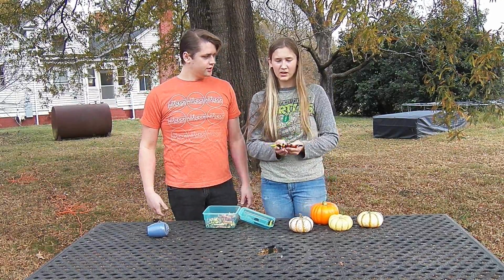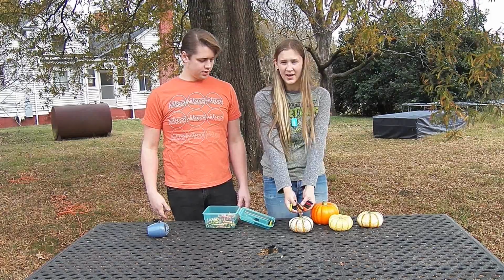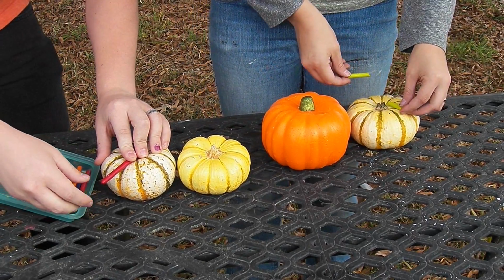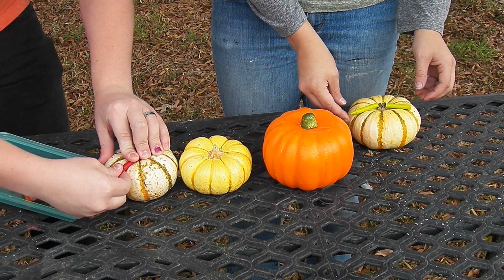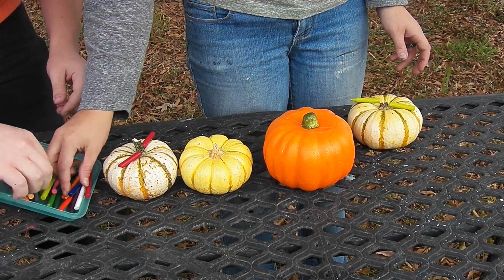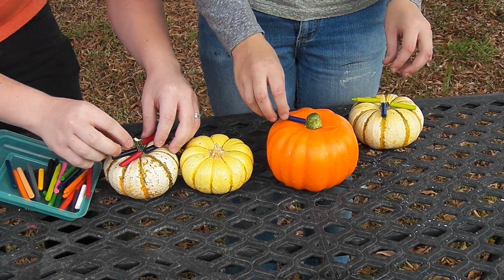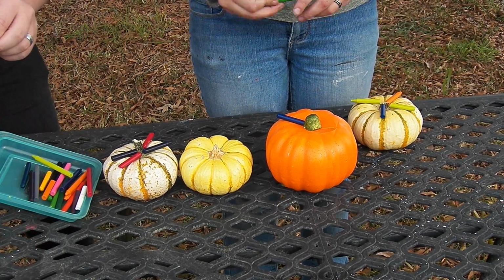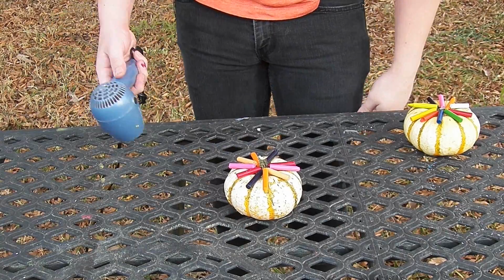Next, we gotta break all these crayons down to pumpkin size. So, like, how big? Like, half. You want it to be like that. Okay. One eternity later. Alright, so how do we do this?